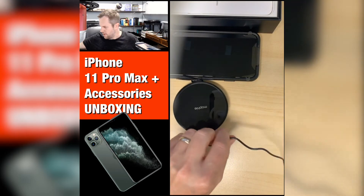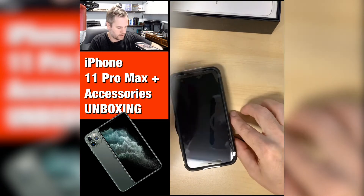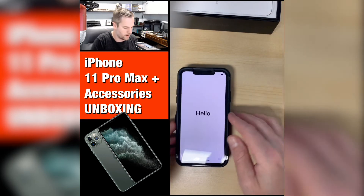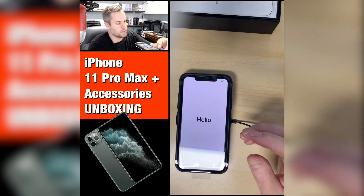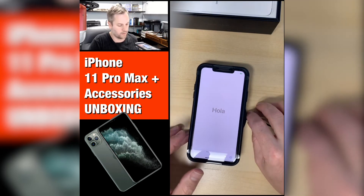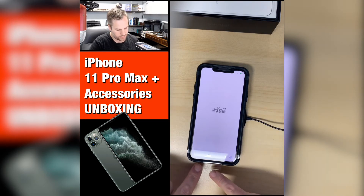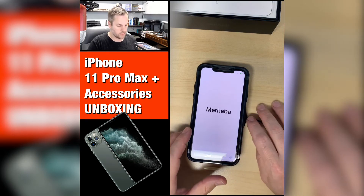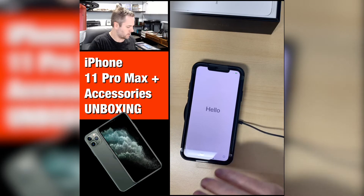This was somewhat of an adventurous purchase for me because it's almost September and I'm buying a new phone when Apple is expected to come out with some new phones. But there's no problem whatsoever with connectivity — it just bites right on and goes straight to charging. Can't ask for more than that. Regular chargers, we've all experienced buying two or three a month; dust and connector issues create all kinds of delays. So these wireless chargers are wonderful to have. I'm probably going to end up getting one for the office and one for the home.